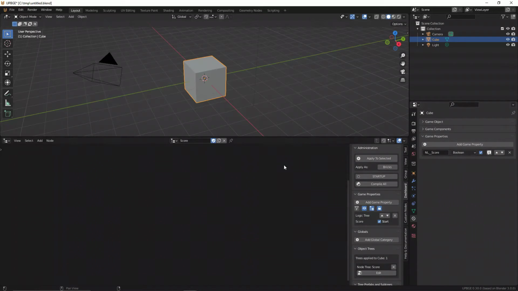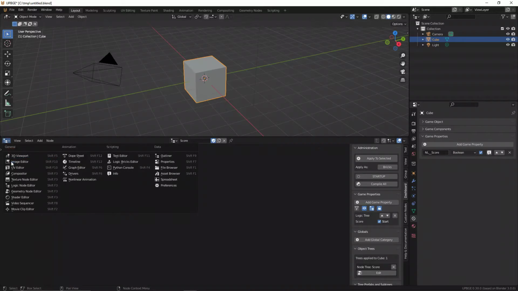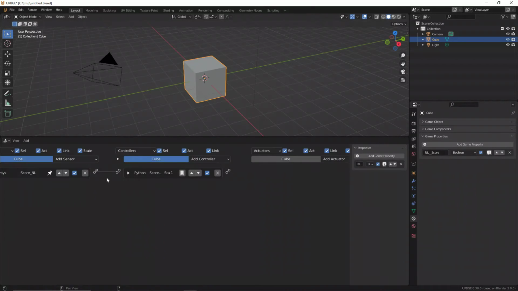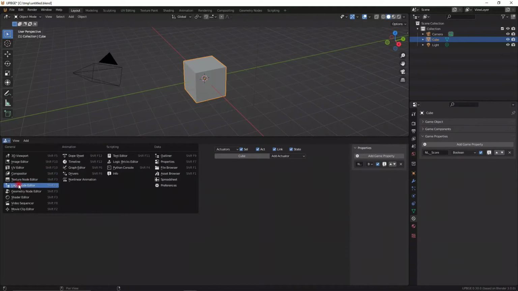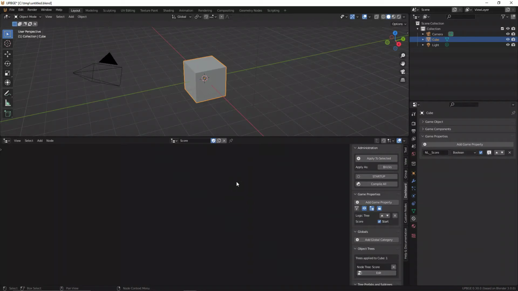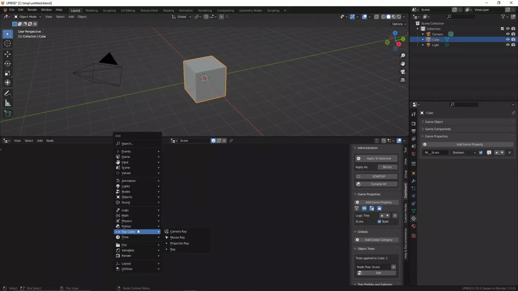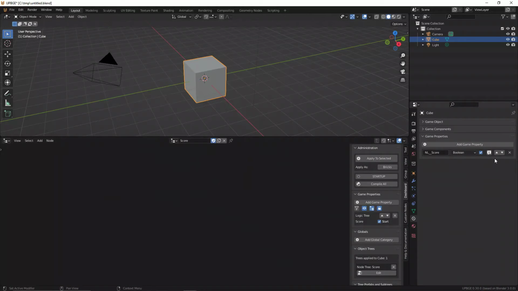Now the reason this is useful and the reason I'm talking about it is if we go down to the logic bricks, now you can see we have some nodes and we haven't even added these, it's automatic. So it's going to run our logic node called score. So it's a way to interact between the different types of logic scripting. You can create all the logic nodes you want and then also use the logic bricks in conjunction with this method of creating logic. So it's just really cool to know.